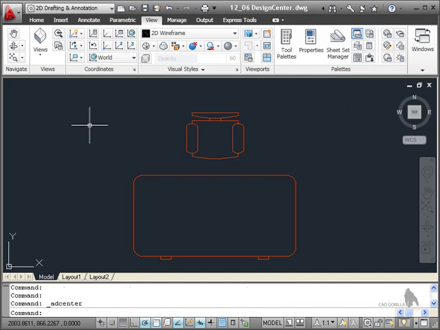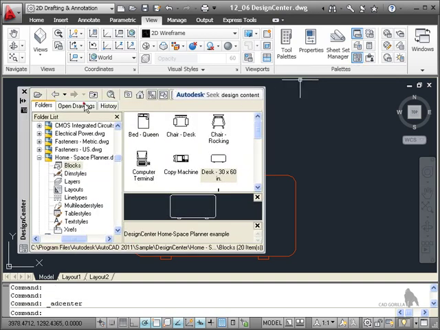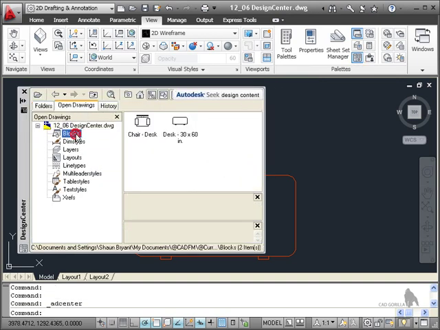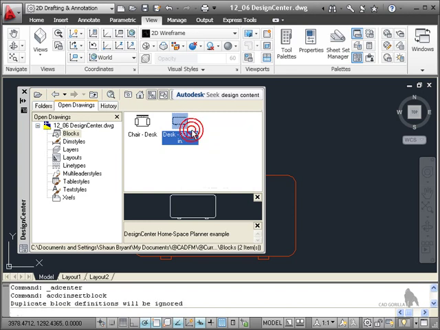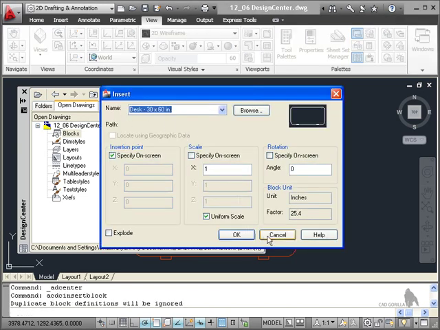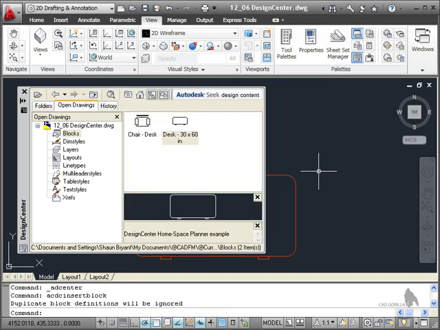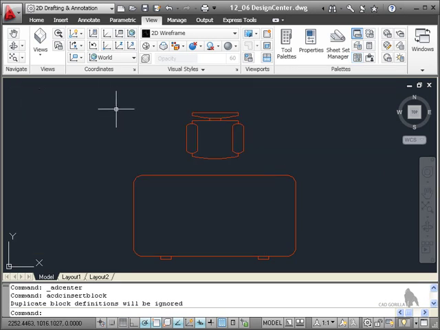The internet is also an amazing resource for blocks, and you can bring blocks into the drawing and also put those into Design Center. If I open up Design Center again and go to Open Drawings, there's my drawing. If I go to Blocks, there are the two blocks. They've been inserted in my drawing. I can insert them as a regular block by right-clicking and choosing Insert Block, which brings up the Insert Block dialog box. So there are lots of different ways that you can do things with Design Center in AutoCAD for content reuse. I'll just close Design Center, and there you go. Your blocks are now in your drawing, ready to be utilised.